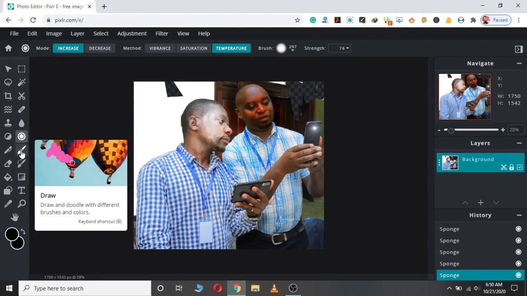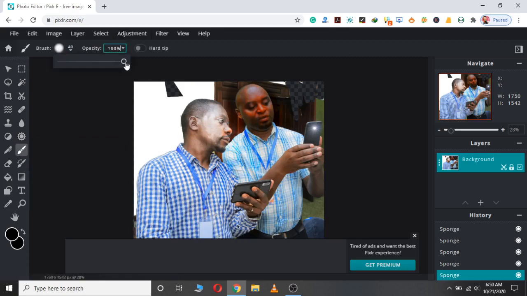So with the draw tool, you can create basic geometric shapes like lines, rectangles, rounded triangles and ellipses. You can control the opacity, border size, among others. So let's see how we can draw them.